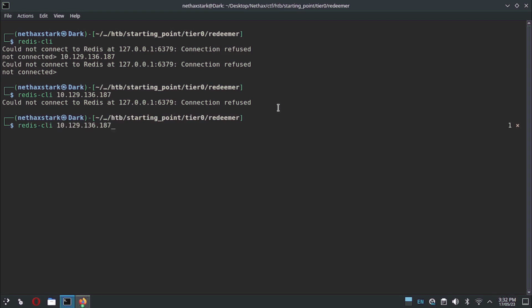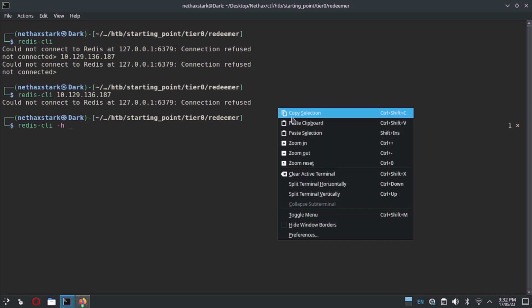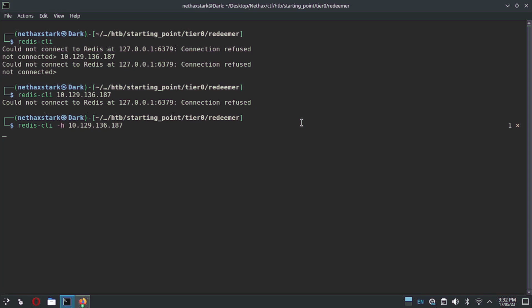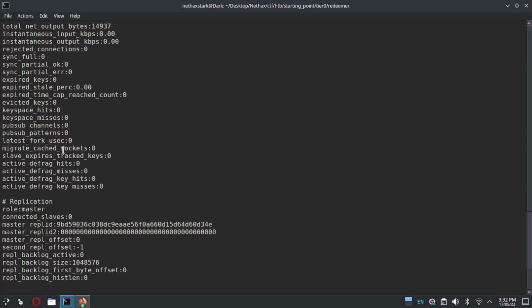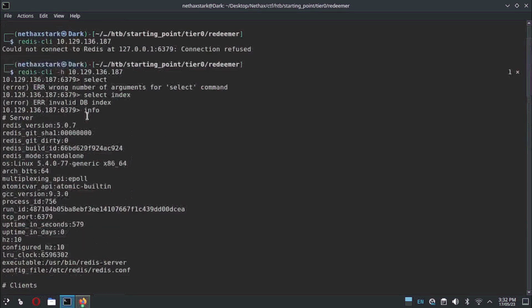How can this happen? Okay, let me tell you. We can do this by hostname. So this is our hostname, and from this we will be connecting. Okay, select. Okay, info. Yes, so we have the information here.